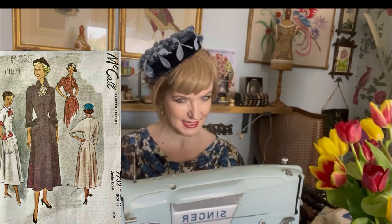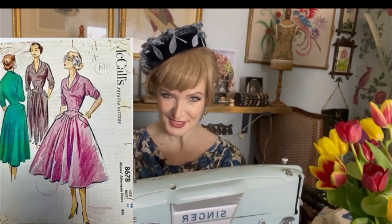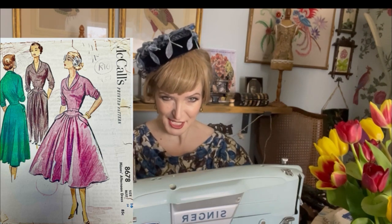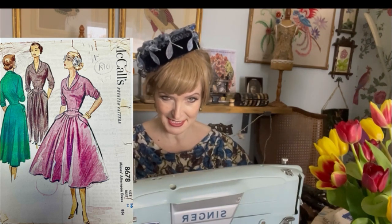I just wanted to show you this pattern — it's 1949, so it's a bit early for Midge Maisel, but isn't it fun? It's the pockets I think that are so fun. And you can see that 1950s silhouette, which did come into being at this time with Dior's New Look — it was introduced in the late 40s and you can definitely see the influence on this pattern. And then this pattern shows another 50s trend, which was to shape the design into the waistline with a slightly dropped hip, but still emphasizing the waistline with princess seams or darts. And again, with the big skirt.